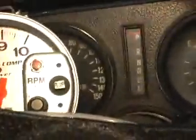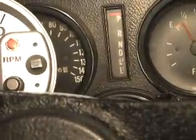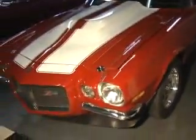This is a mighty potent little car, let me tell you. If it wasn't so nasty outside, I guarantee Tony would have been out there lighting these tires up. Behind the Sport Comp tach, it's reading 73,776 on the speedo. Now the word I have from the person that built this engine, the paperwork I saw somewhere, said it had 200 miles on the motor. Okay, it's enough for the inside here. One more thing to note, this car runs really nicely on 93 octane pump gas. And so you get all that performance on 93 octane pump gas.